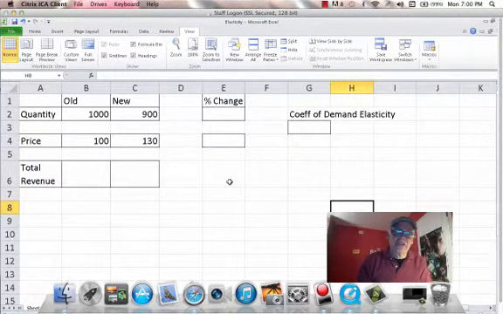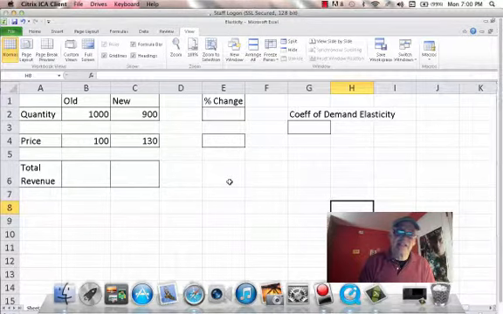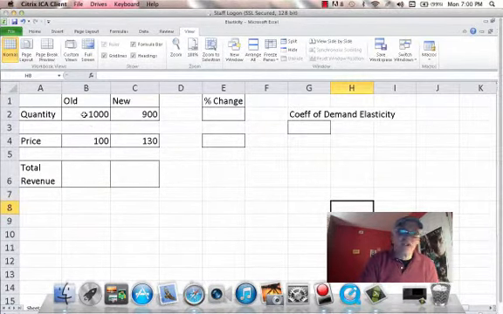All right, I'm going to try to explain the math here to figure out my coefficient of demand elasticity, and will my total revenue go up or down if I raise my prices. It depends if people will still buy my product even though I raise the price. So here we're going to take a look at this. This will be a question on the test. The math isn't that hard, just a couple simple formulas.